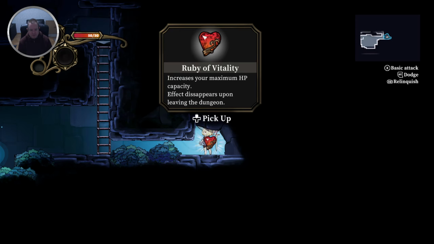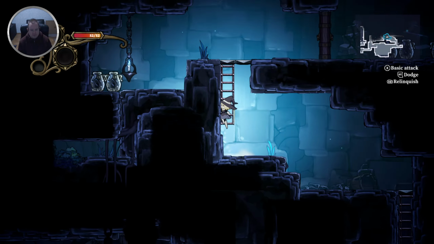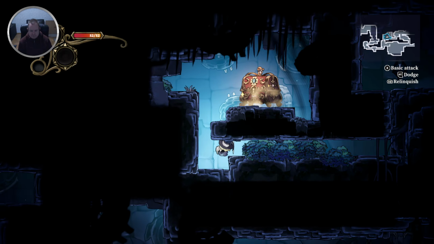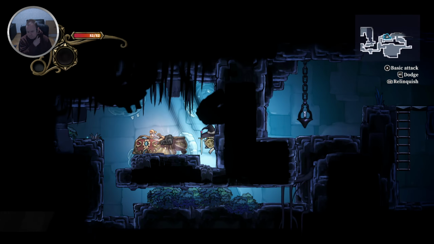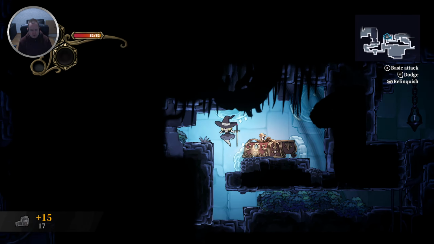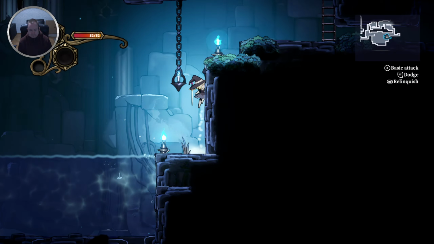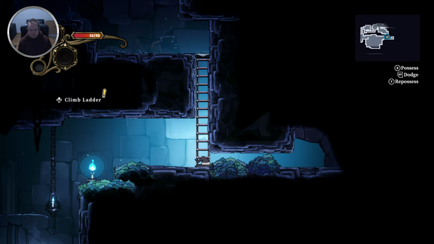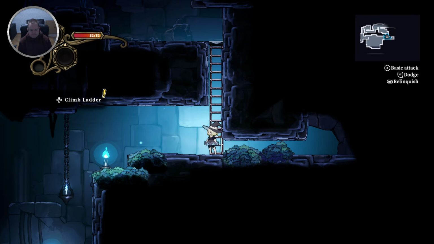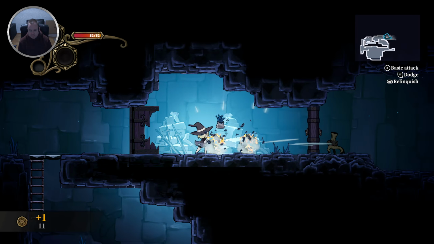Vitality. Increase your maximum HP, but the effect disappears upon leaving the dungeon. Okay. That's a temporary buff. Oh, what is this? Okay. Why is that not auto pick up? Oh, you cannot. You have to be in this mode to climb. I could just destroy that. Okay.